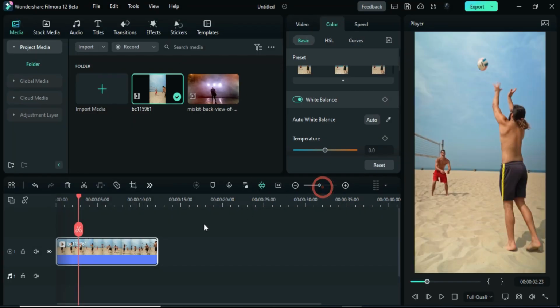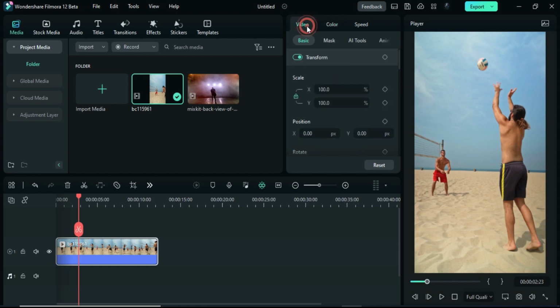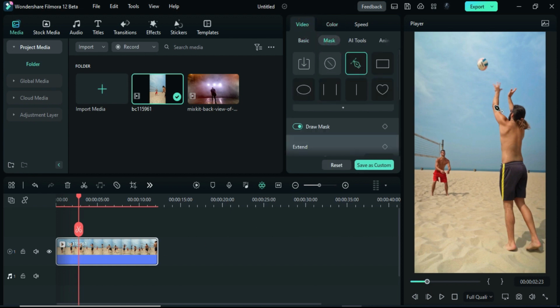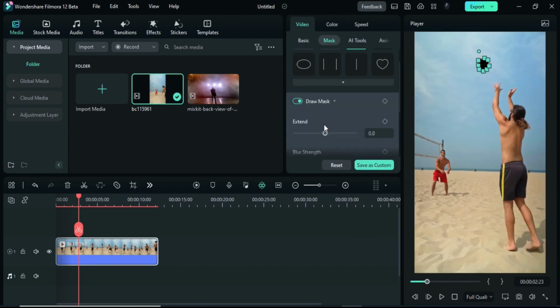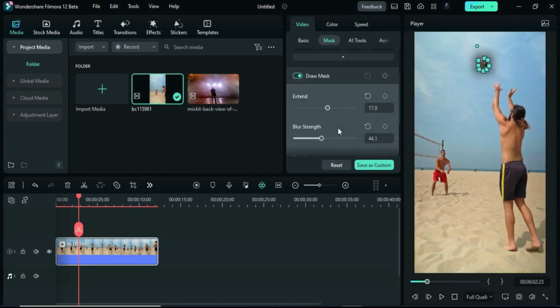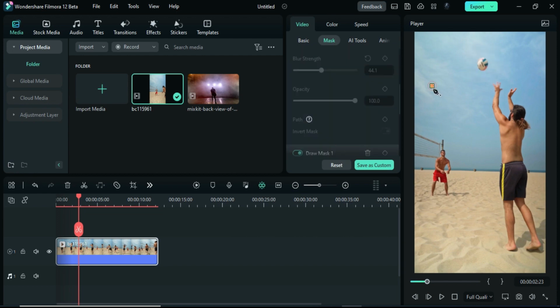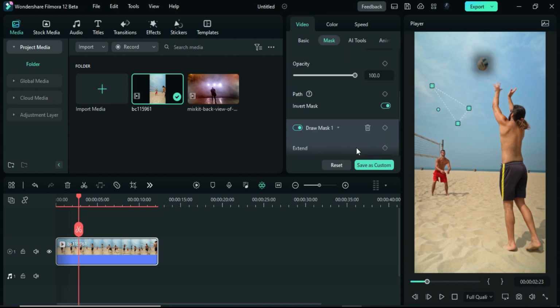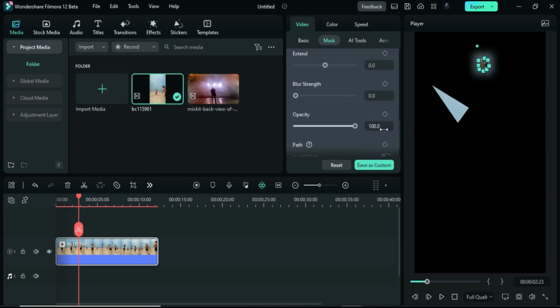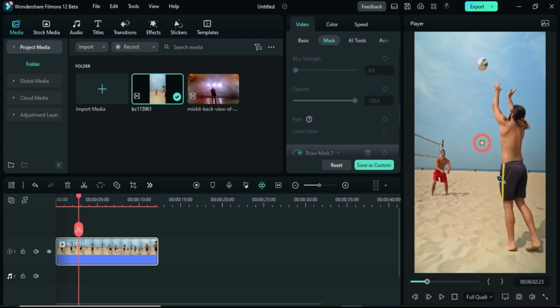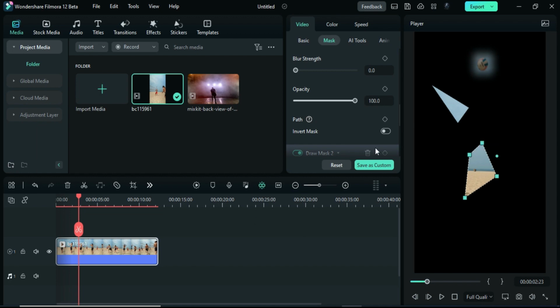Now in Filmora 12, you can create a freeform shape mask using the draw mask feature. Under mask, select the draw mask option and create a mask around the subject. That easy to mask anything. Not only that, you can add a further mask by clicking on the add mask option, and you can even keyframe your mask and move things around with the subject you masked. One of my best features.